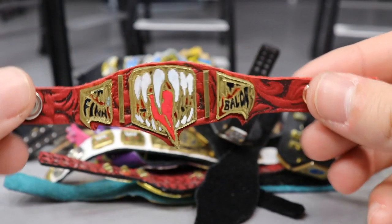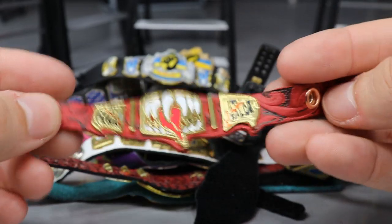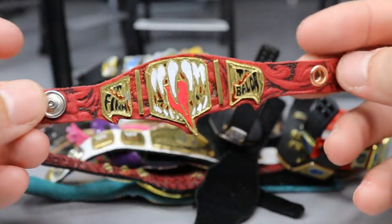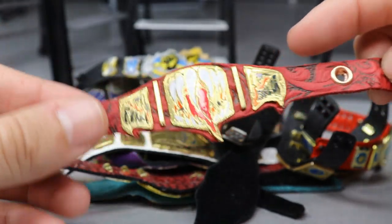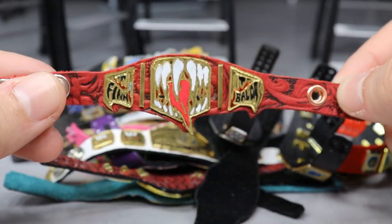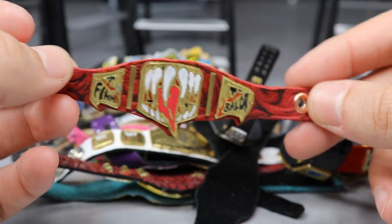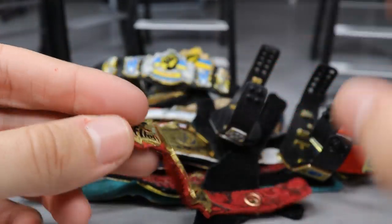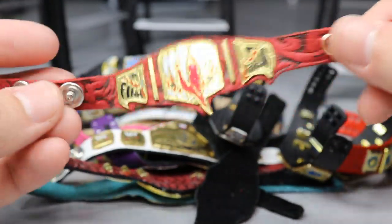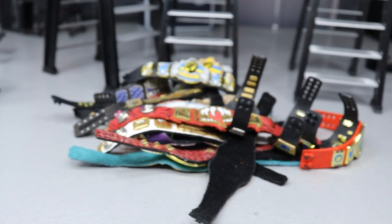The last championship is the custom Finn Bálor championship belt — metal plates with a custom demon middle plate. On the side plates it says 'Finn' on one side and 'Bálor' on the other, with teeth and tongue detailing. I love the velvet red pressed strap. This is one of my top favorites in the whole collection — put this on a Demon Bálor custom figure and it just makes you want to cry, it looks so good. You can order this or something similar from Last Smith on Instagram. It has a leather strap, metal plates, and official snaps.